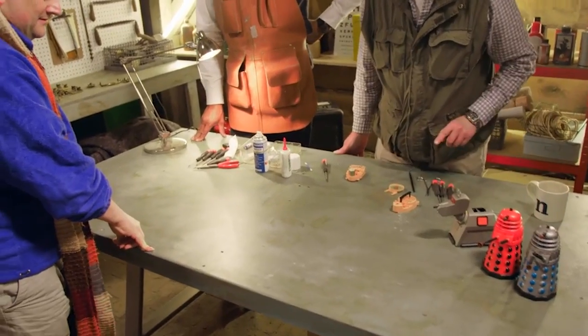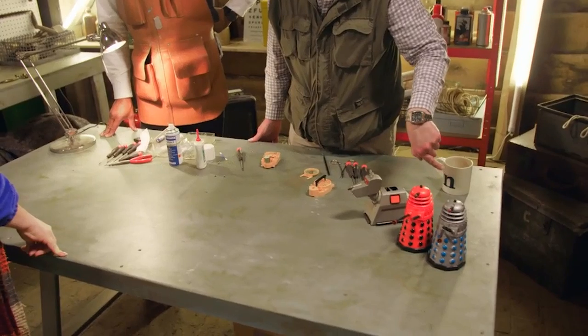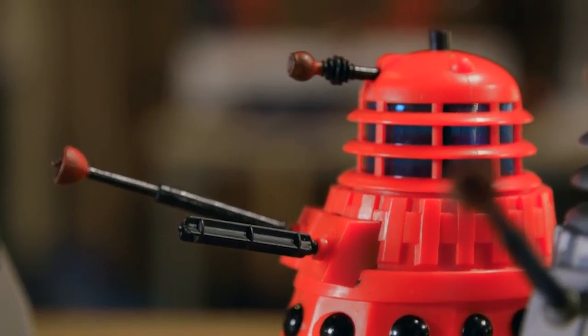Good news about the Daleks. Now, he's on hyperdrive. Isn't he? Yeah, but even the red one. You need to obey, but apart from that, you need to make the thing work as much as possible. Okay. So don't be afraid to use it. Use it and use it and use it. And the more you use it, the higher his pitch is going to get, so he's going to end up speaking like a normal Dalek.